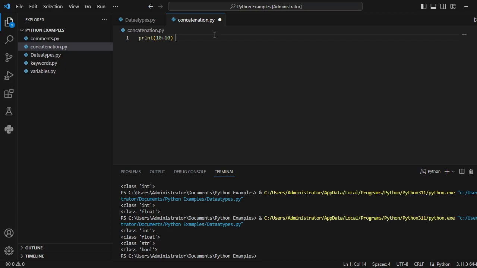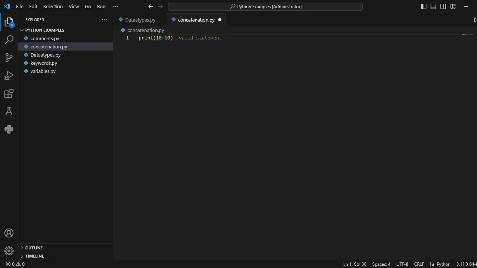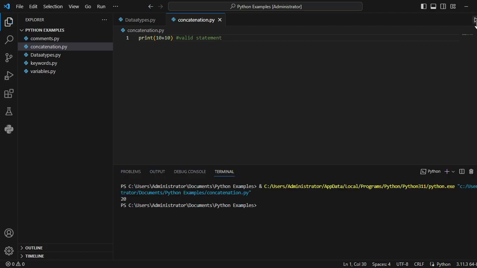Both contain the same number types. So let me just run this code. See, I'm getting output as 20. How we are getting this, let me explain. 10 plus 10 means 20, so both are the same data types.